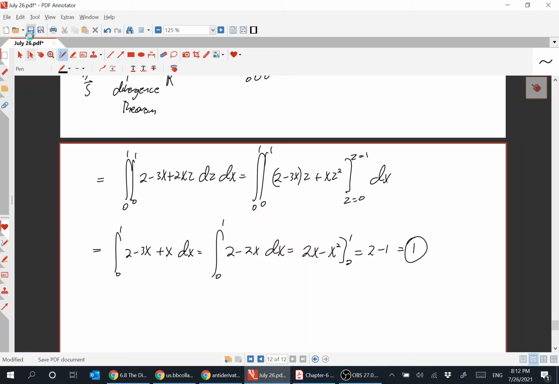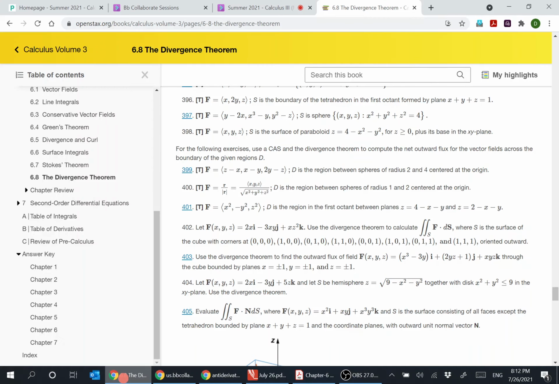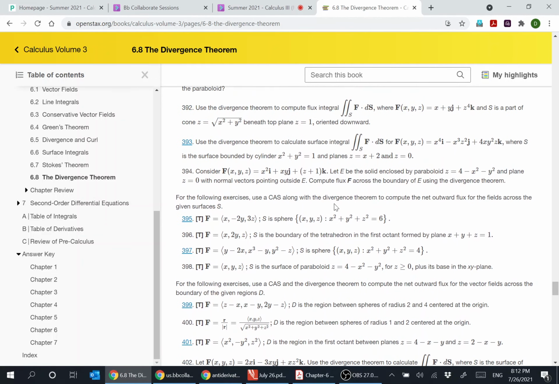All right? So that's a nice example of the divergence theorem. Other examples of the divergence theorem: what types of closed surfaces are standard things that you might see? Cubes are one thing. Another thing that you would get is a sphere. A nice closed surface that you would work with is the sphere. And there are several questions in here that deal with the sphere.